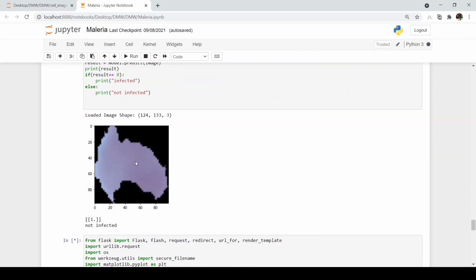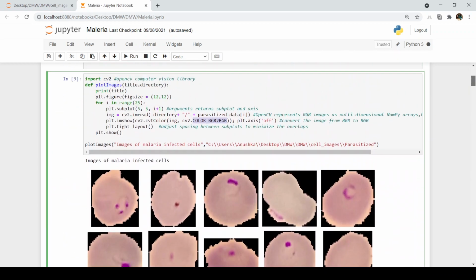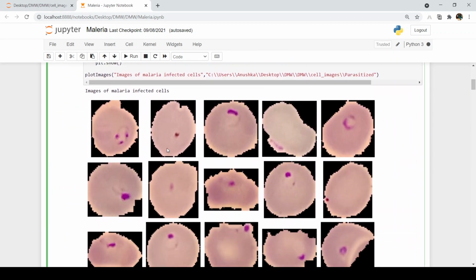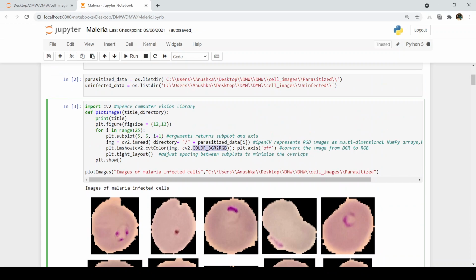Here also we have used OpenCV, but we have not used our function, so our image is stored like this initially. But if we use that function, it will show us the original images. Here we have plotted a graph, removed the axis, and checked whether it is getting the right path or the right dataset.